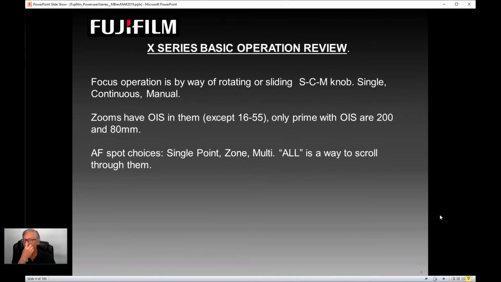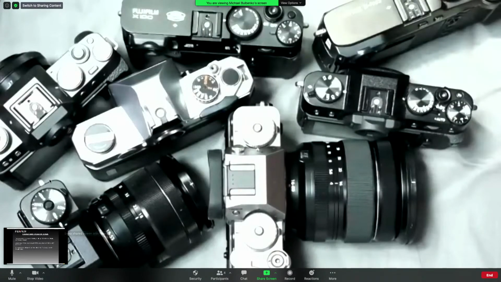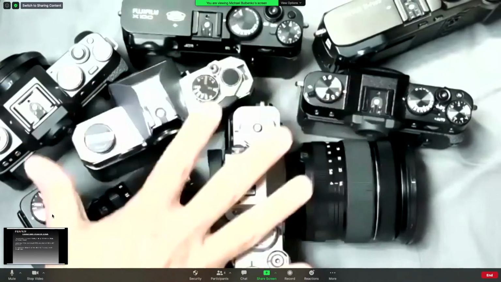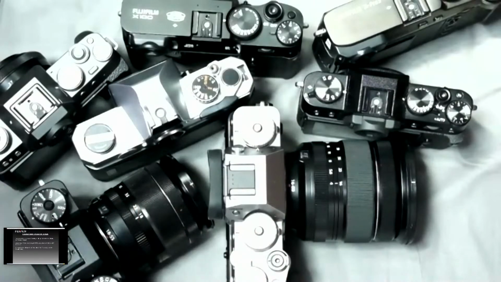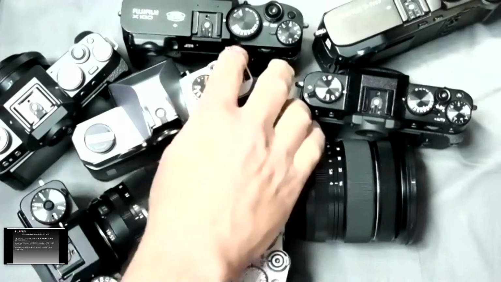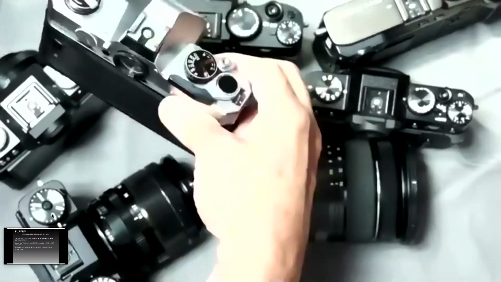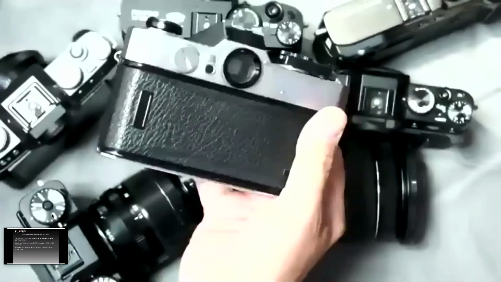Okay. Focus operation. I am going to switch cameras to my close-up camera. On the other screen, my face should have gone away. You should see a whole bunch of cameras down here. This is a smattering of what I'm going to show. Hopefully, we won't be dealing too much with some of the older cameras. These are from the XT2 and up. This one is an extra special camera, a special limited edition that has no menu screen on it.